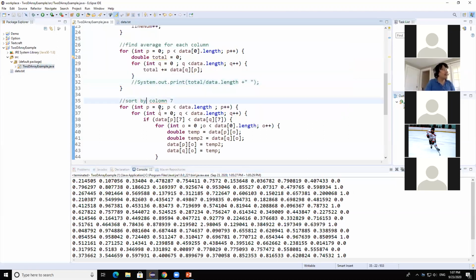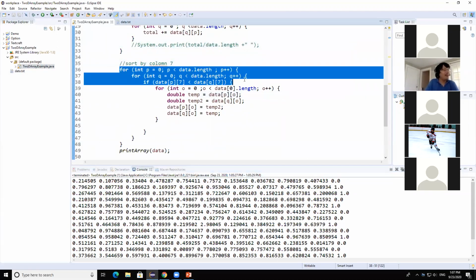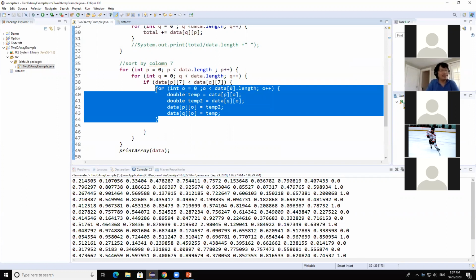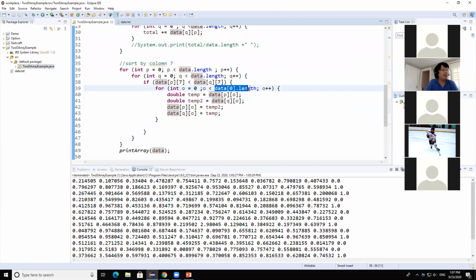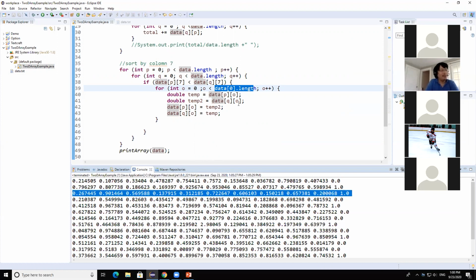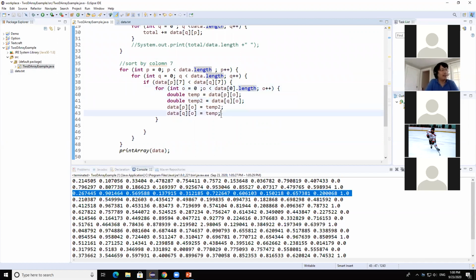So basically, it's the same. It's still the same up until here. It's the same sorting algorithm that we saw before. The only difference is down here. Instead of swapping one element, we swap a whole array. That's why the for loop is from 0 to the number of columns, right? Because we're swapping this, which has 11 elements, 11 being the number of columns, with this, which has 11 elements. That's why I use data[0].length. So that's how everything goes.